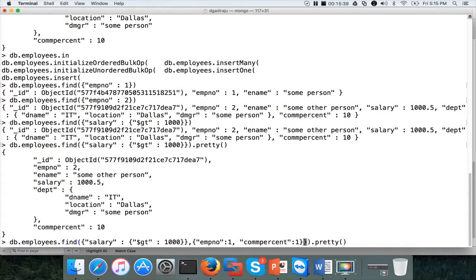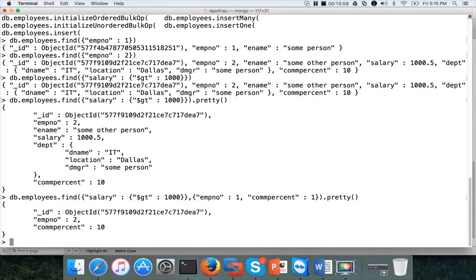Okay, let me check. We have to be extremely careful here. Yeah, it's already closed. Let me follow good practice of having a space before and after the colon. It is not mandatory, but to make it readable, I just did that. And now you can see we are only projecting employee number and commission percentage.